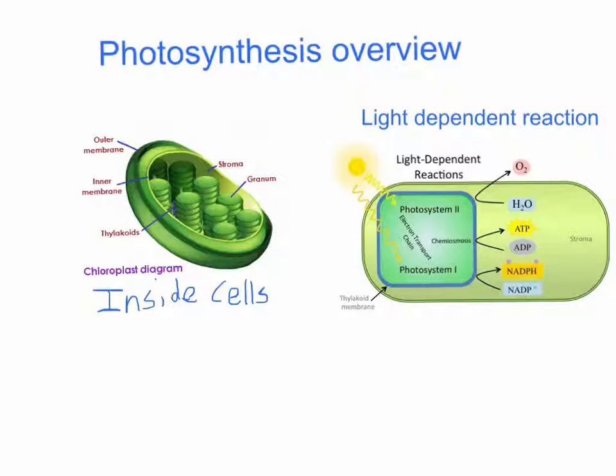So basically what the light-dependent reactions do is use light and water and split the water, so you get a bunch of hydrogens and you get some ATP. And the hydrogens and ATP are going to be used in the next set of reactions called the light-independent reactions, or the dark reactions. Okay, I'm going to stop this video here. Actually, I'm going to create one more video. So please stay tuned for the light-independent reactions and then tying everything together. Thanks.